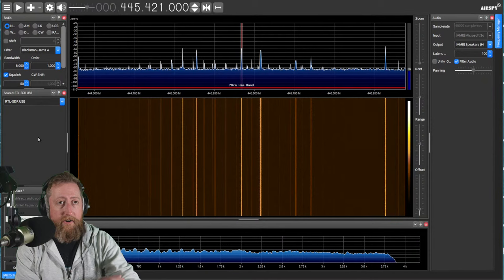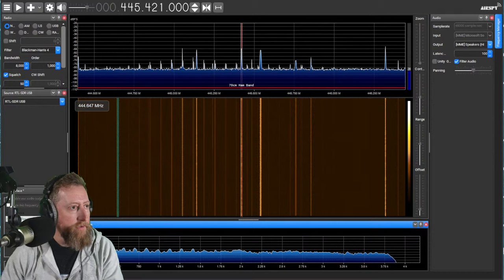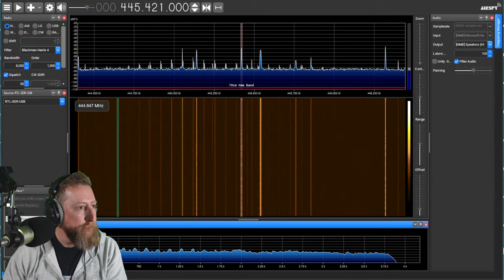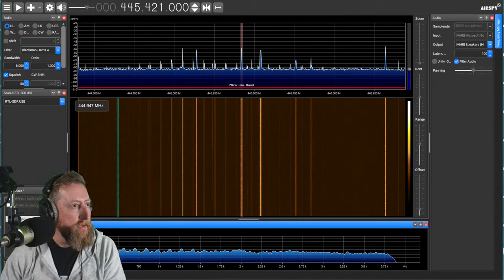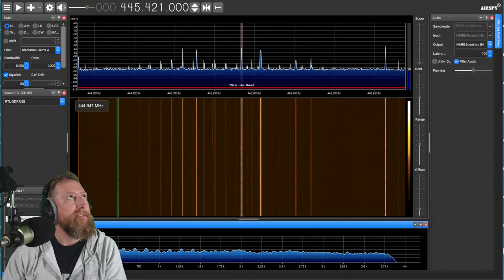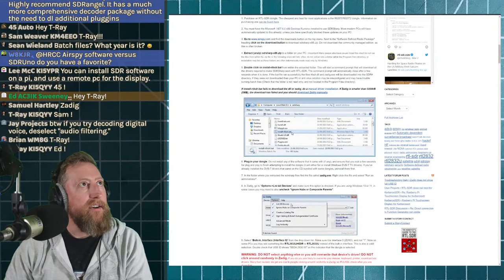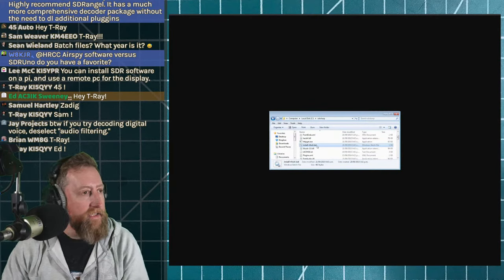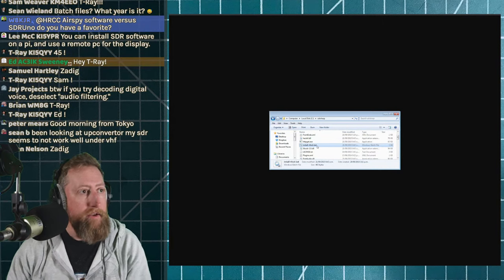The first time you run with an RTL-SDR, you're going to have to run a .bat file. I'll tell you the name of it. Well, there's an installation that you have to do if you follow the quick start guide. Hold on. Let's just go back to the website really fast. It's going to save time. I want to make sure you guys do this right. So the first time you get it, you run SDR Sharp. You're going to run install-rtlsdr.bat. Do I have that file still? Yeah, there it is. If you run that, I run it as administrator. Just right click on it, run as administrator.